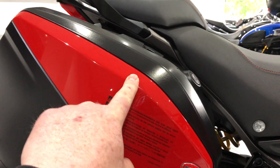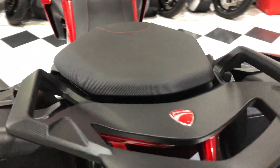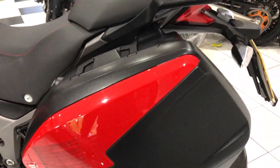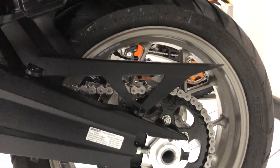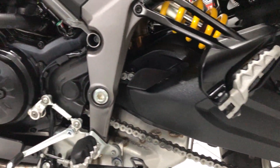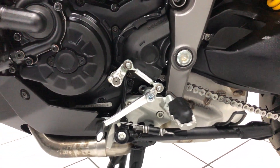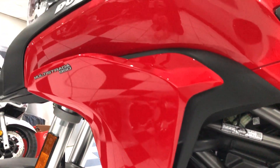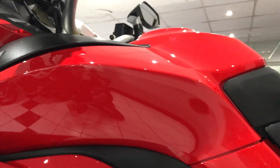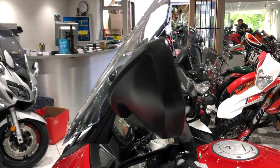The exhaust paintwork is in very good order. There are a couple of boot marks on the pannier — very minor, I'm being super critical. Moving around to the left-hand side, the story stays the same: panniers all unmarked, chain and sprockets lovely and clean. You can see the exhaust collector box — that's where they tend to start tarnishing with surface corrosion — but it looks well after. All the bodywork, hand guard, and mirror are unmarked.